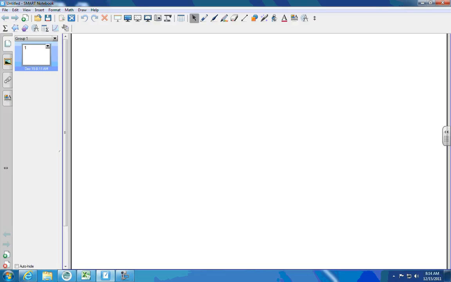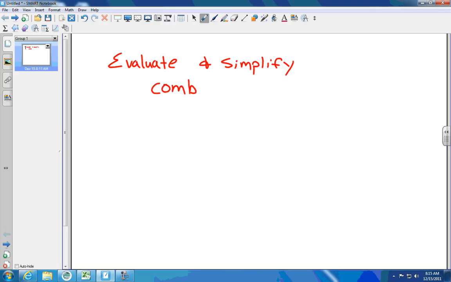So looking at your final, you have several problems of evaluate and simplify. That means they're probably not going to be equations. So I would be writing this stuff down. I'll probably write some example problems up here on some of these things as we go. Evaluate and simplify. What does that mean? Most of the time, combine like terms. That's what that's talking about.